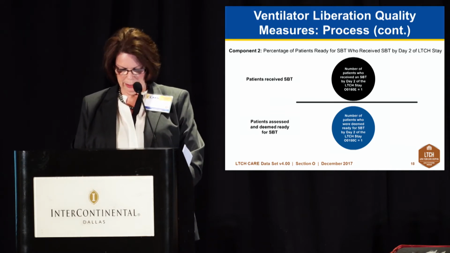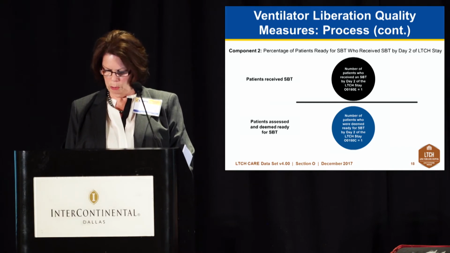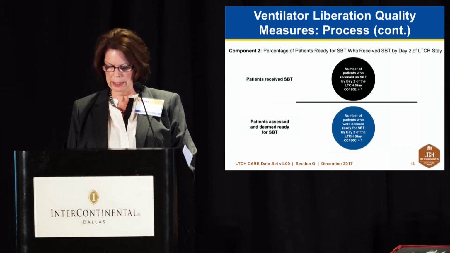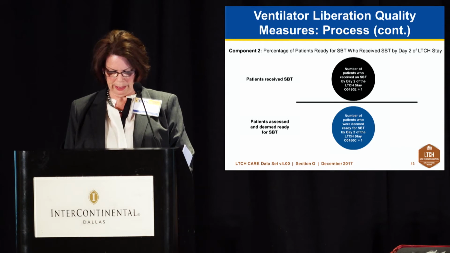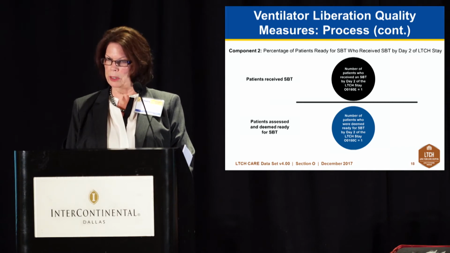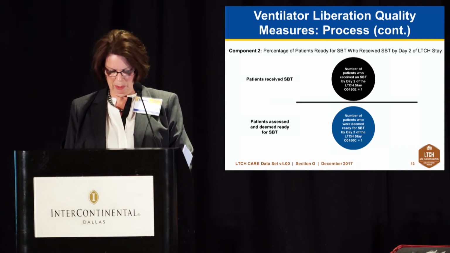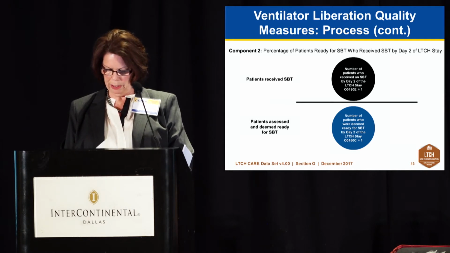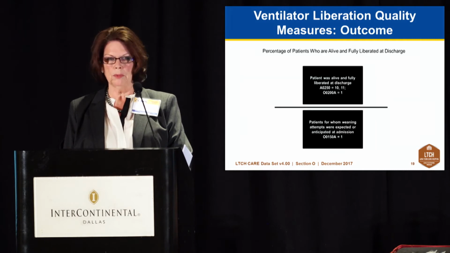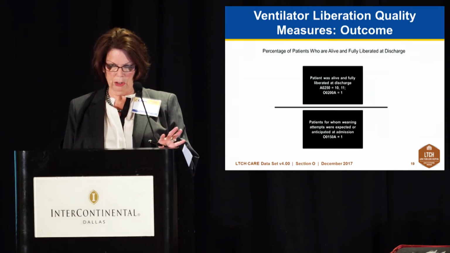Component 2 of the process measure is the percentage of patients ready for SBT who received the SBT by day 2 of the LTCH stay. The numerator is the number of patients who received an SBT by day 2 of the LTCH stay. The denominator is the number of patients who were deemed medically ready for SBT by day 2 of the LTCH stay. So that summarizes the process measure.